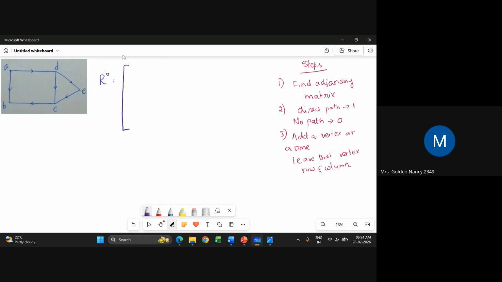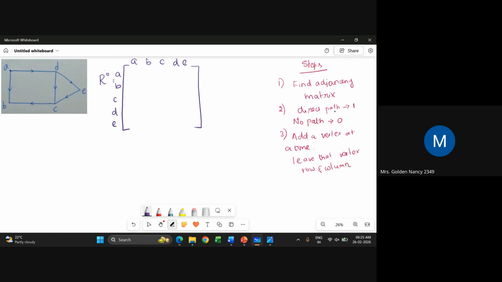It is also a kind of row and column table. How many vertices are there? A, B, C, D, E. So I'm making that my row: A, B, C, D, and E, and again A, B, C, D, E as columns. This is the general matrix structure.